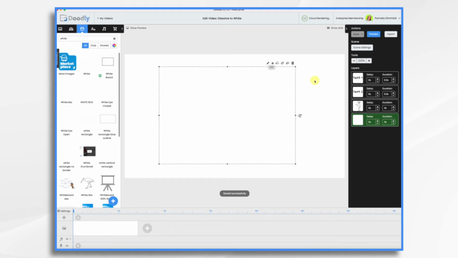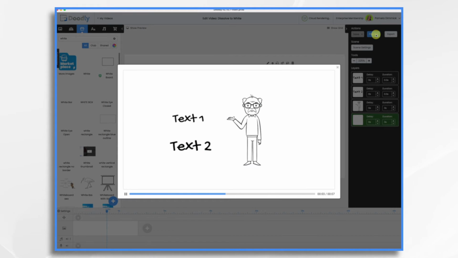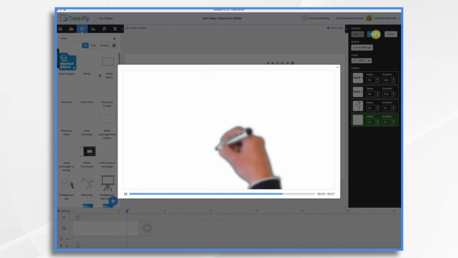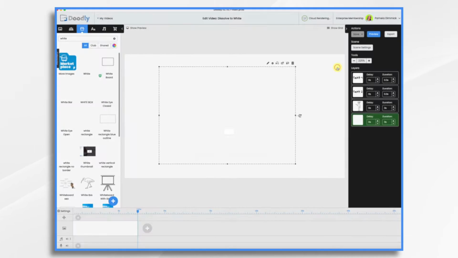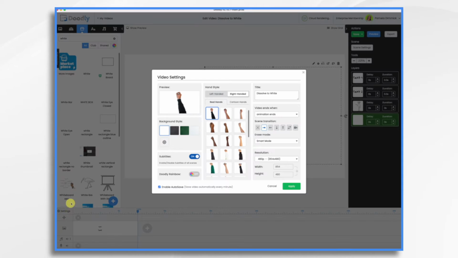And what I then want to do is hit the little pencil icon and turn it to fade. But before I do, let me just show you how it's going to look if I don't do it. So let's do preview. So here's our scene. Here's the default, and it just kind of scribbles it away. And you probably noticed the hand erased him first, and that's another default thing that Doodly does. So go here to settings, because I don't want the erase, I just want a pure fade. Let's turn erase mode off. By default it's smart mode. Now it is off.